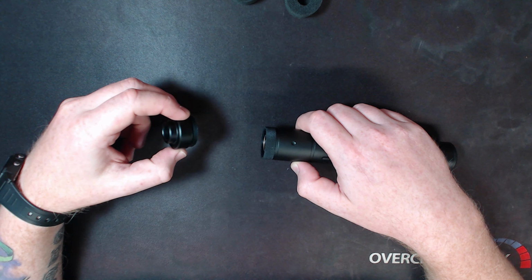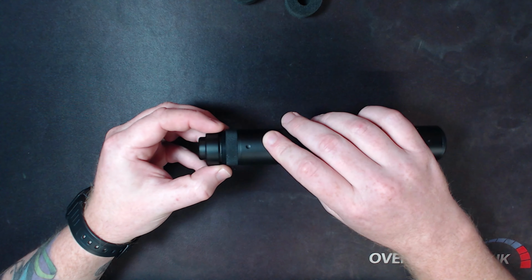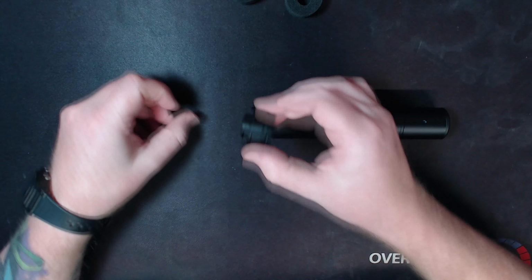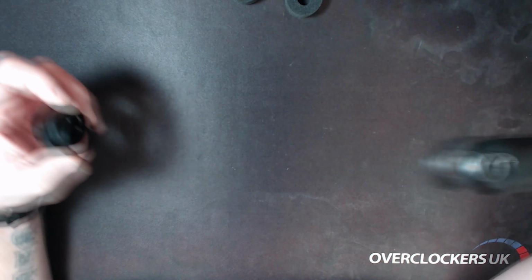It's basically a three-part suppressor. You have your muzzle adapter here. This is a 14 mil negative, and then that just goes onto a positive thread, which in itself is a problem. When you're screwing this on anti-clockwise to get it nice and tight, the moment you get this bit tight, you go on this, it cracks, and then the whole thing comes apart.